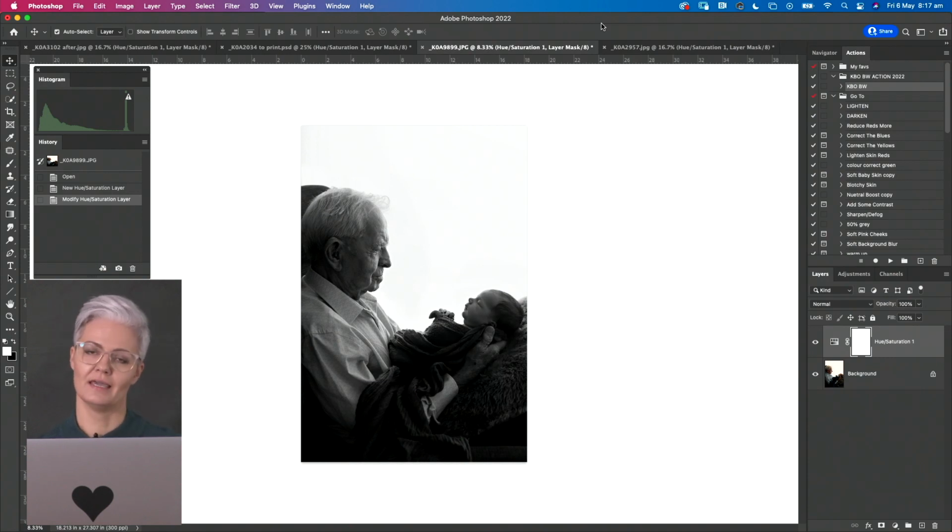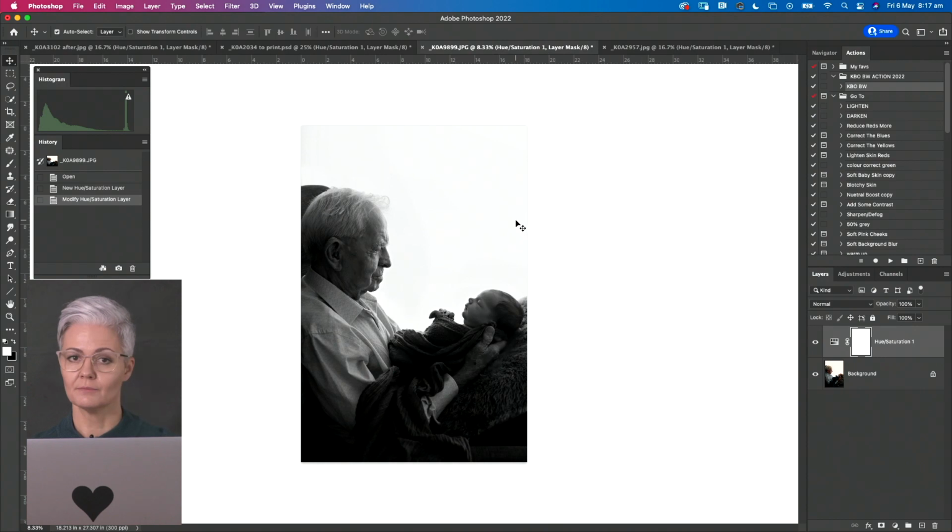So that's why when I am editing, I am very conscious of my histogram and how I'm working with the information that I've got in front of me. When I'm looking at a beautiful portrait like this that has lots of highlights and lots of shadows, I'll often, at the very beginning of my image, just to give my eye a reference point, convert my background to white like this, because I want to see, if I was to print this on a piece of white paper, where those highlights should sit.